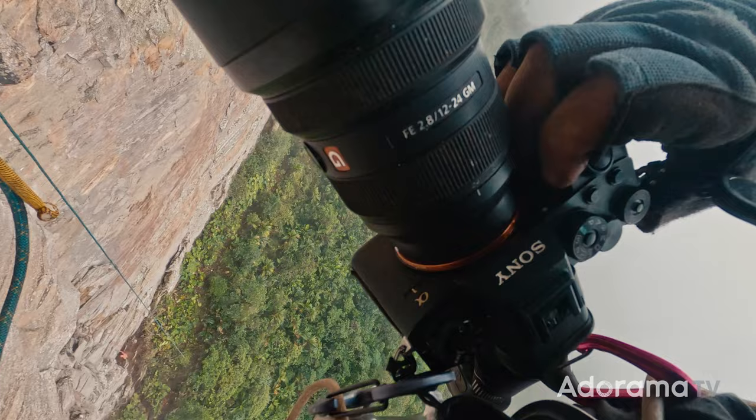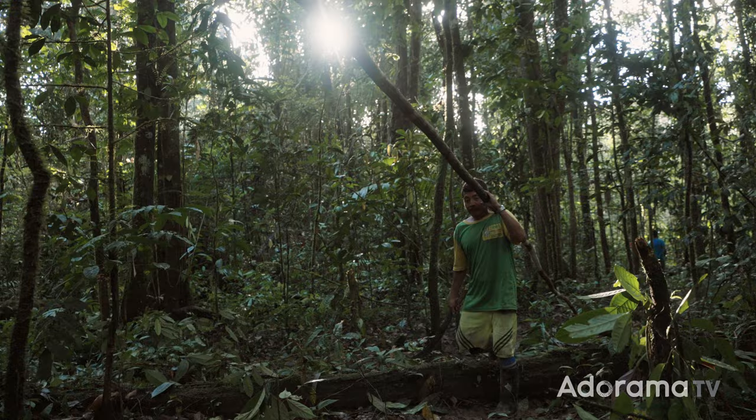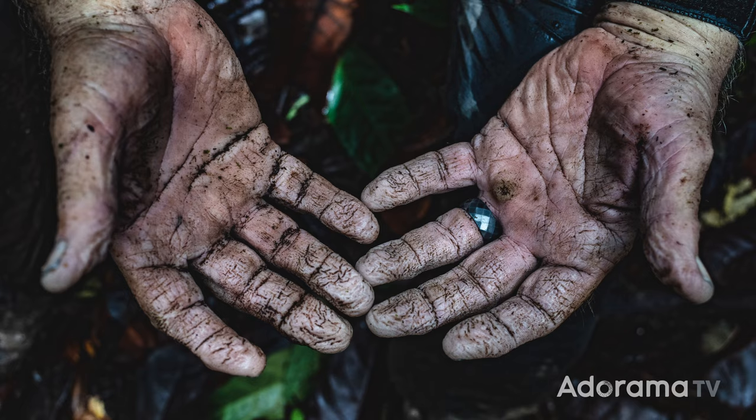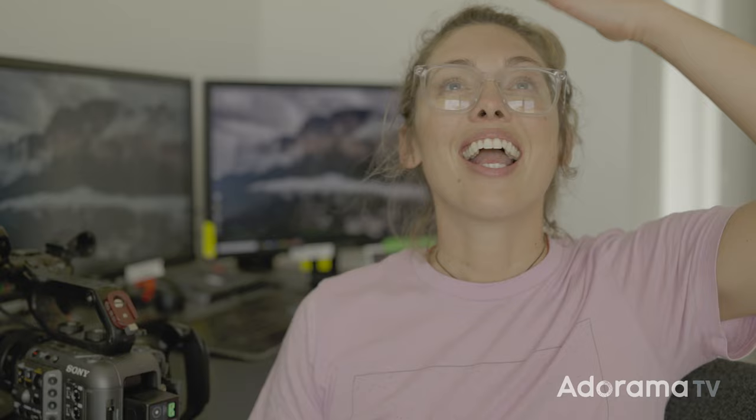This is the A1. As directors, Renan and I needed to be a little more nimble. Our director of photography, Matt, was often carrying the FX6, and Renan and I were pretty much sticking to the A1. I was totally shocked — we were able to capture 4K to 8K video footage on this camera that perfectly matched the footage of our A-cam, the FX6. And be nimble enough to toggle instantly into photo mode and be shooting stills that comprise this entire National Geographic magazine feature article.